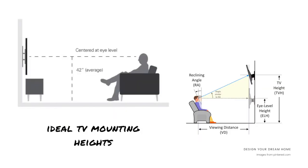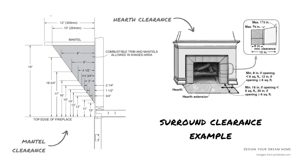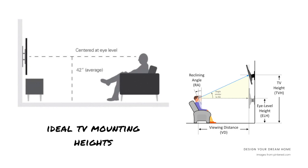So that brings us to the TV over the fireplace. As we mentioned in that slide before, mantle height can get really high. I don't love the TV over a fireplace. Heat is a factor, and if you refer back to those mantle height requirements, it's going to get really high. Think about how you like to watch TV. If you like to lay in bed or on the couch, mounting close to the ceiling is ideal. But if you are sitting on the couch, you want it at eye level. And eye level is typically 42 inches from the ground, and that measurement is to the center of your TV. So if you're mounting it over the fireplace, it's going to be at least 60 to 68 inches on center. Just think about how you like to watch TV.